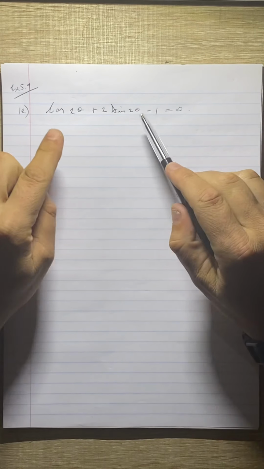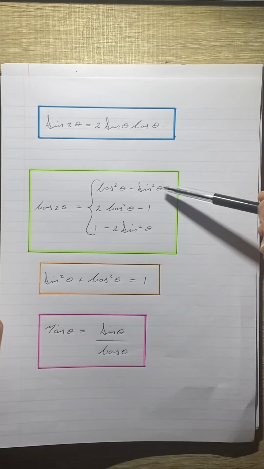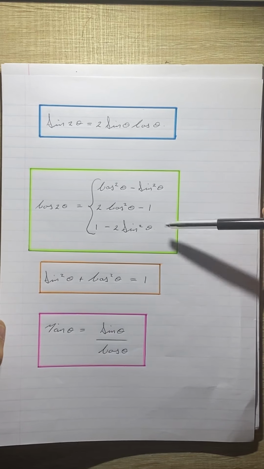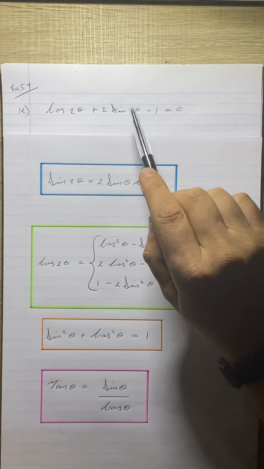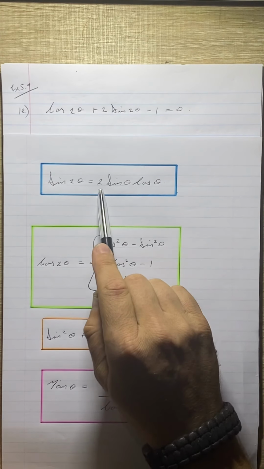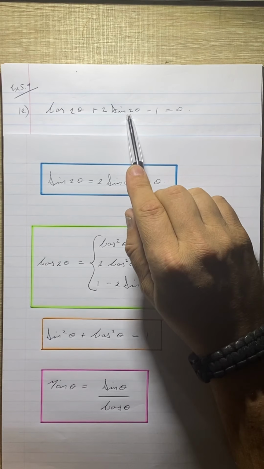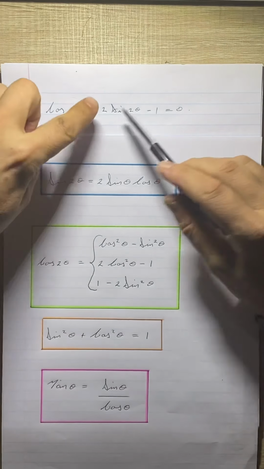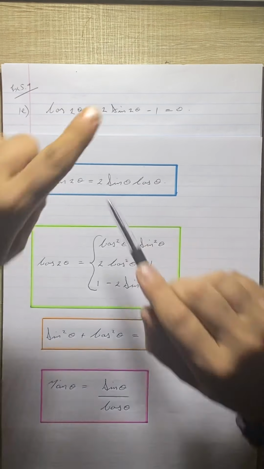Okay, so when it comes to things like this with your double angles, for example, this cos here, it can be one of three things from here. Now, I don't know which one to choose, so that's why I leave it. I'm going to leave that one for now. The sine double angle, on the other hand, can only be one thing. It can be this, 2 sin theta cos theta. And that's what I'm going to expand straight away, this one over here. Now, just remember that we've got this 2 in the front here. So that 2 and that 2 will give us 4.